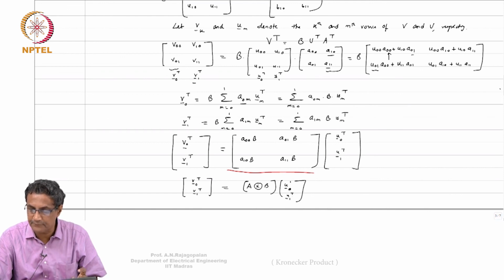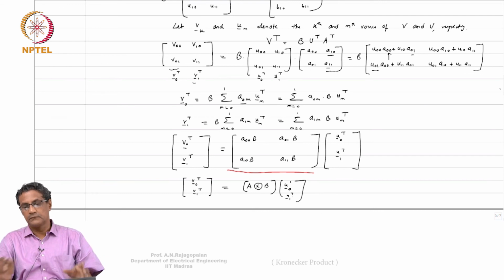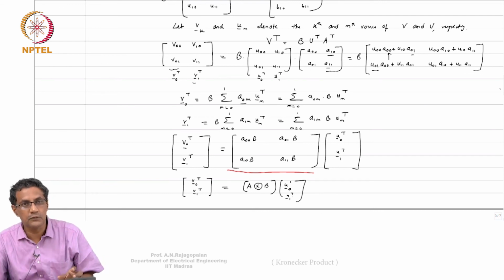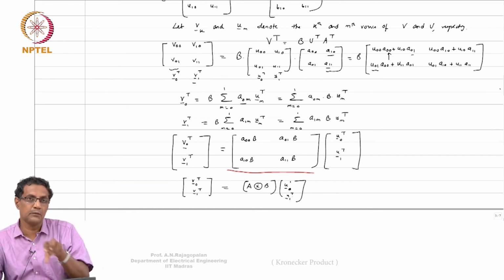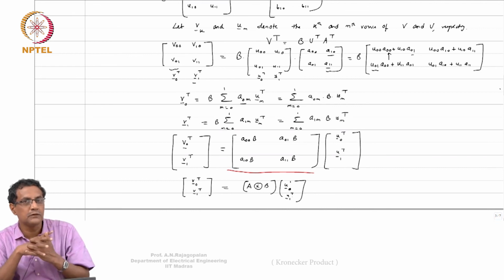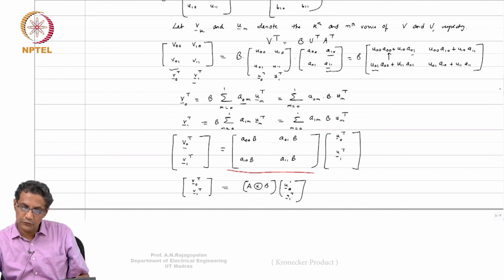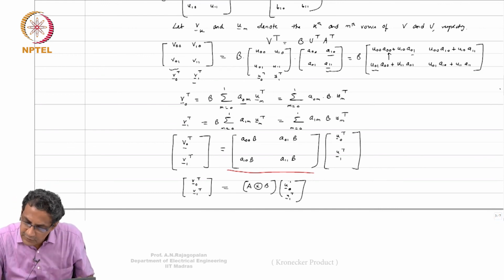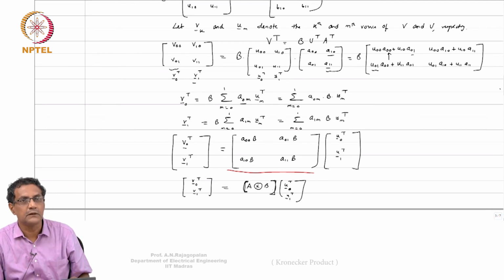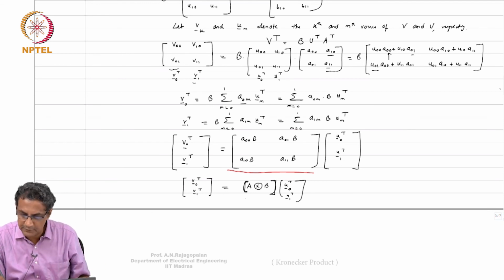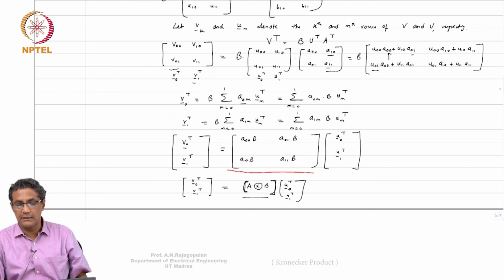You can't separate it out. You can't do B times U transpose first and then A Kronecker. So the reason I have enclosed this in brackets is that you have to first compute A Kronecker B, and that should multiply U0 transpose, U1 transpose.